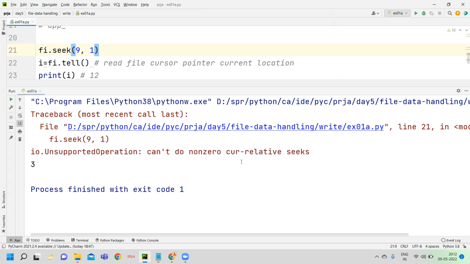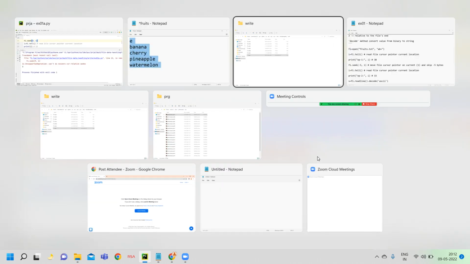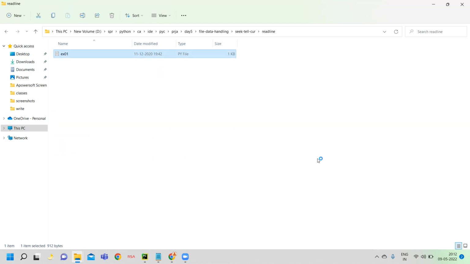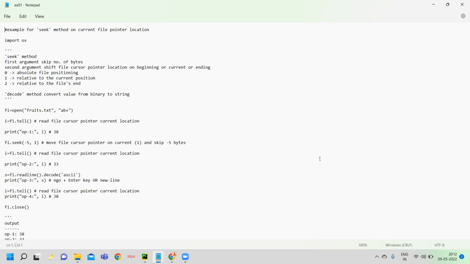Cannot do non-zero relative seek. Okay, one sec, just let me verify. Okay, we should give negative values; don't give positive values.